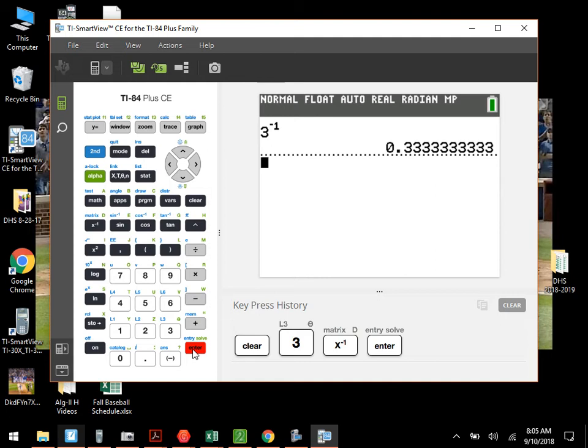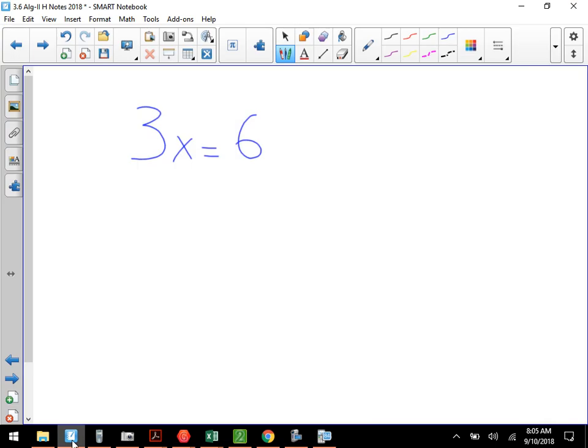What is it doing? It makes a reciprocal. Anything to the negative 1 power is a reciprocal. Right? How you would undo multiplying. So if you had this equation, if I did 3 to the negative 1, that means I'm multiplying it by 1/3 times 3. And if I do that to one side, I have to multiply it to the other side. That's how you would undo it, using an inverse operation. Okay. So what's 1/3 of 6? 2. Okay.